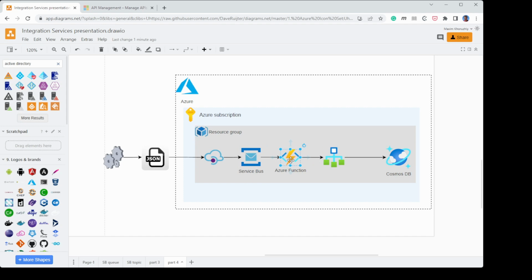The benefit is that the service bus trigger of Azure function uses the push model, so it doesn't pull data from the service bus. It gets the data immediately when the message appears in the queue or subscription.